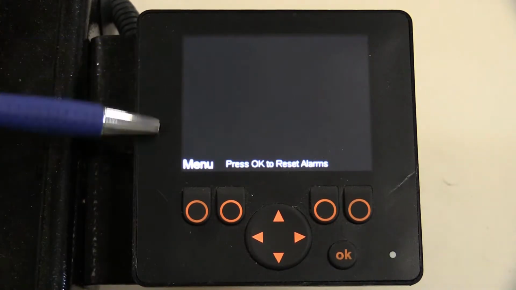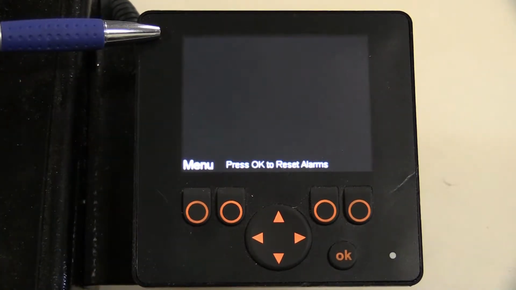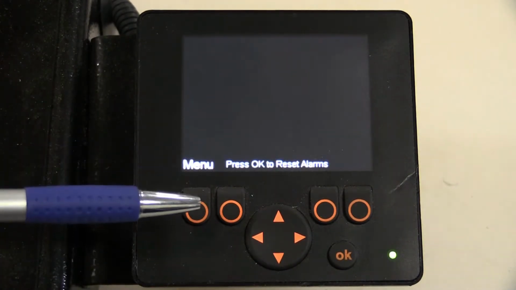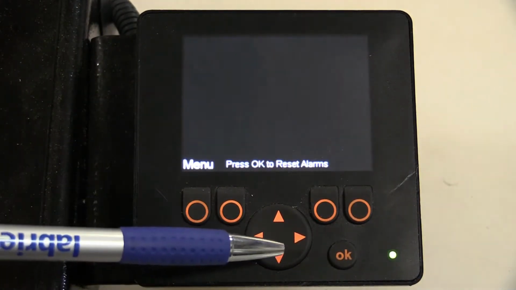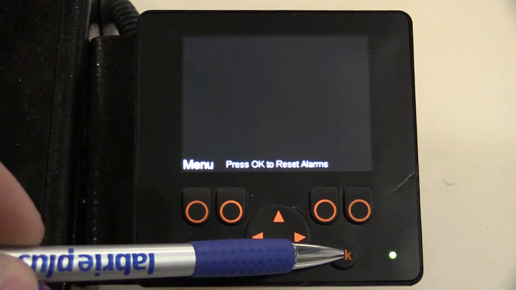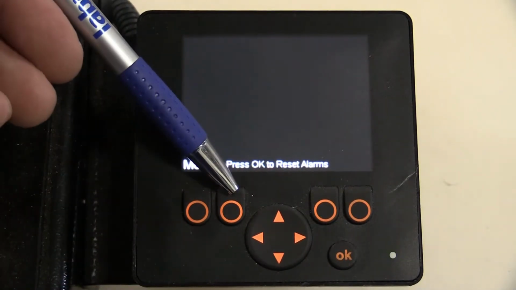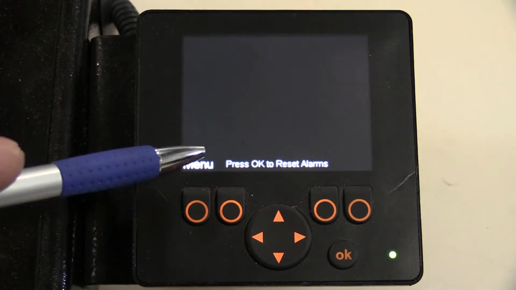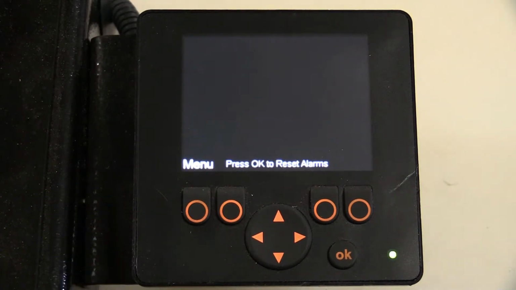Today we're going to be discussing joystick diagnostics using the Note 11, or known as the Multiplex display screen. The menu, directional pad, and OK button are the three main control buttons for navigating the main menu. The three remaining buttons at the top are used for various features within other menus.